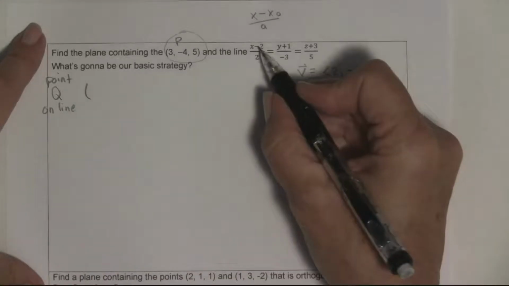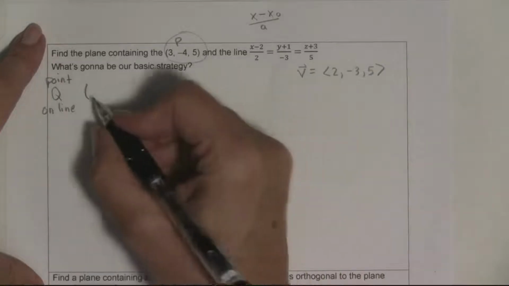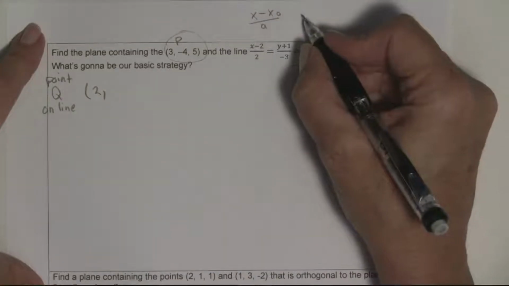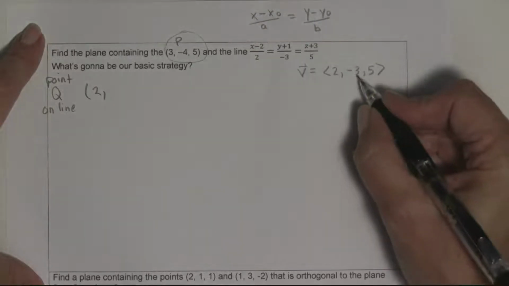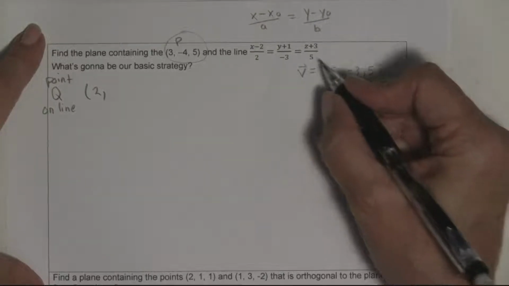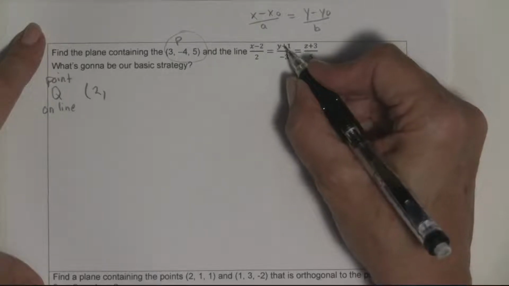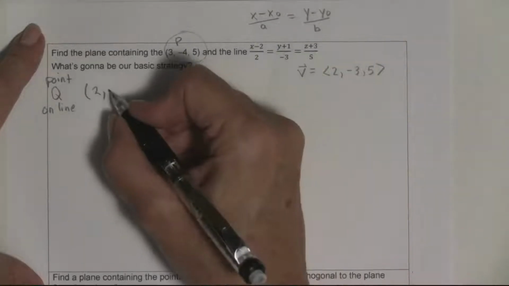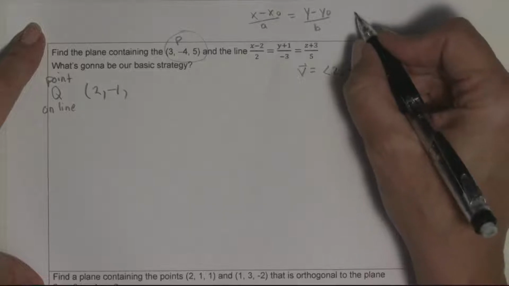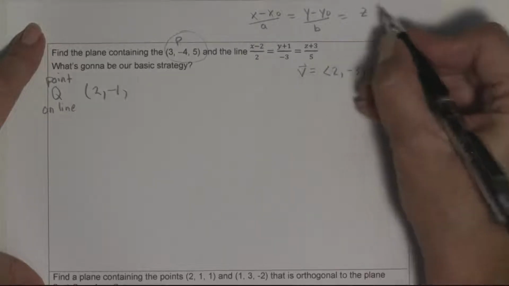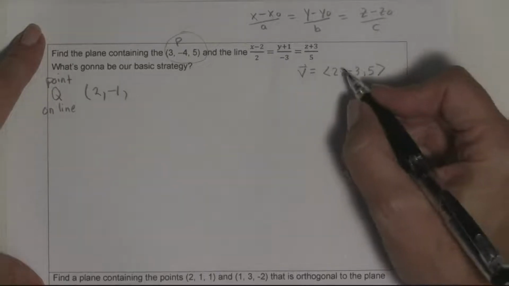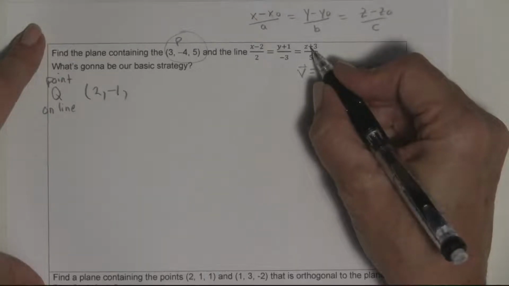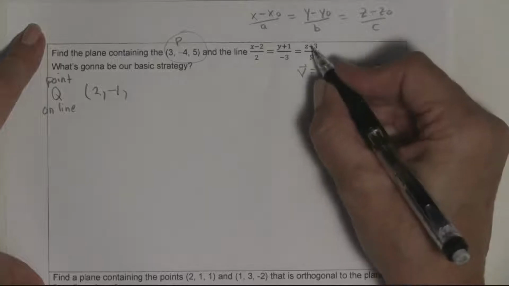And I'm going to use 2, right? And then remember how this goes, y minus y naught over b. We already got the direction part, -3, right? And so right here, it needs to be a minus there. So this is -1. And then the equals z minus z naught over c, right? And so in this case, we have a plus, and we need it to be a minus, so it's -3.